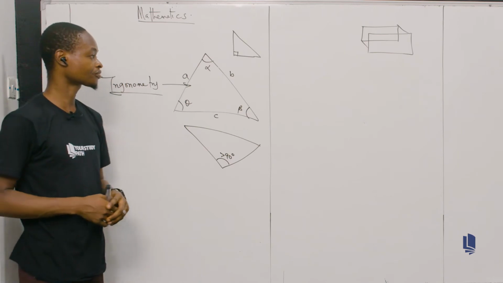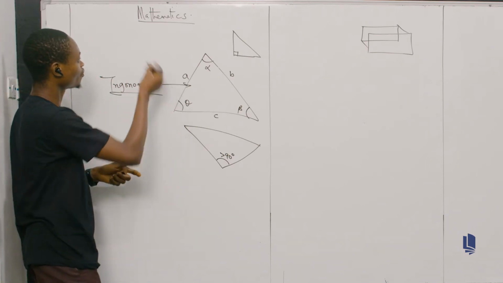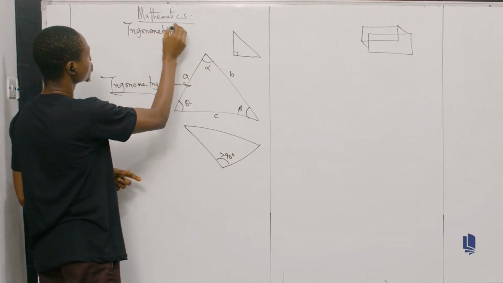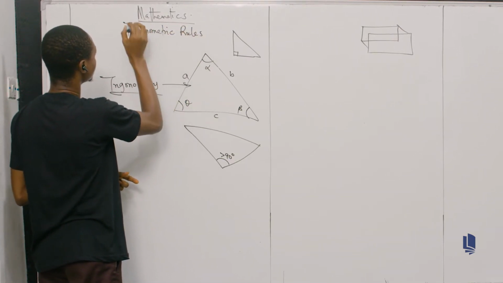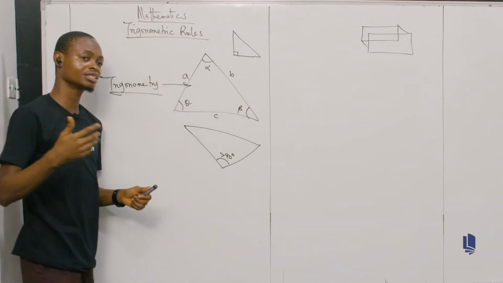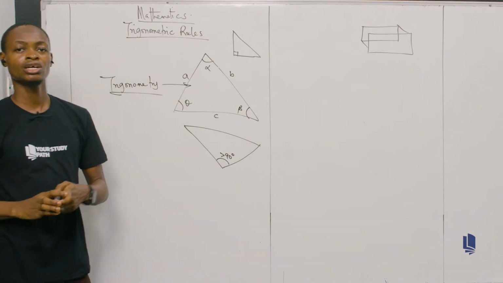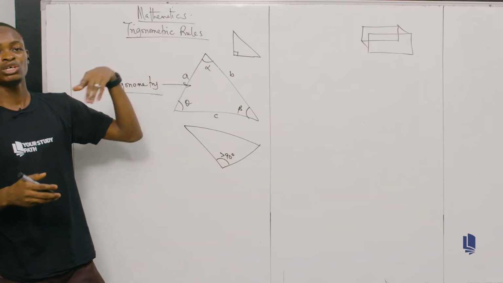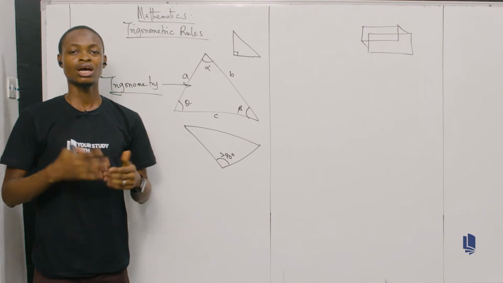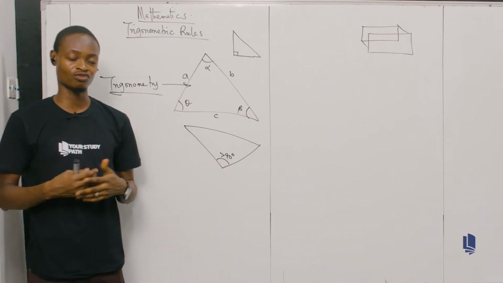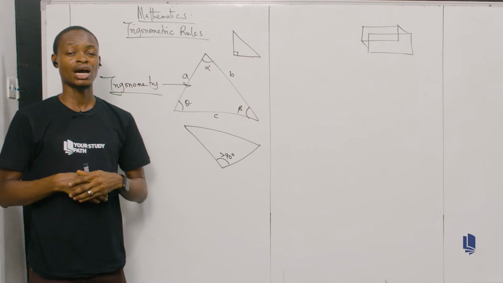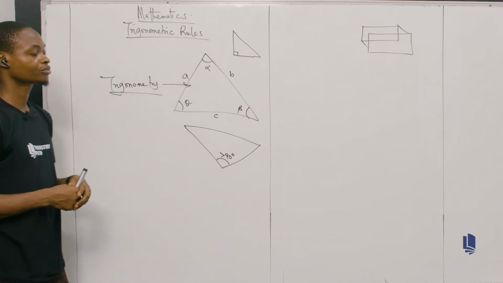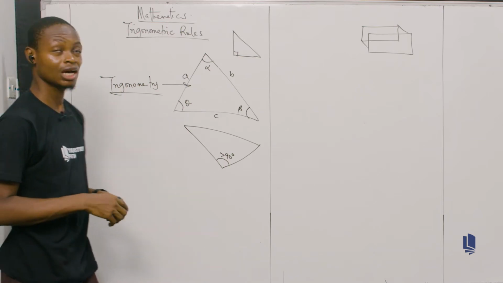our study. Now, of course we are still on trigonometric rules. So today we will not only look at the relationship triangles share with the circle, we will also look at some other rules that exist for triangles and how we apply them. Some of those rules, of course, include the sine rule and, of course, the cosine rule. And then we'll look at how they are formed. Now, let us begin our class for today.